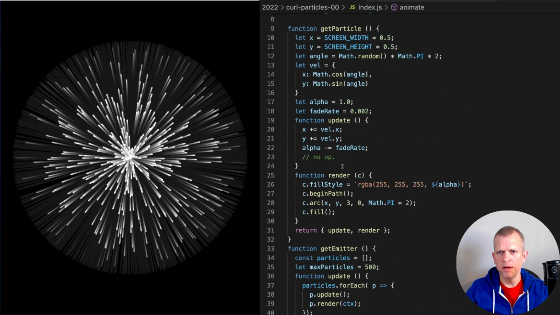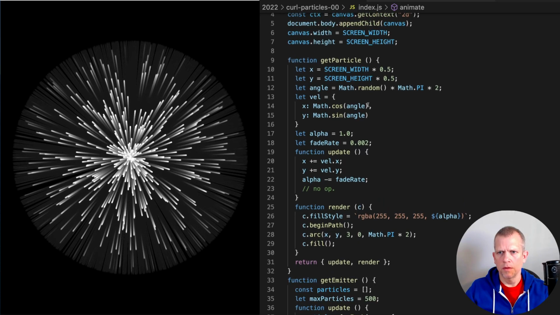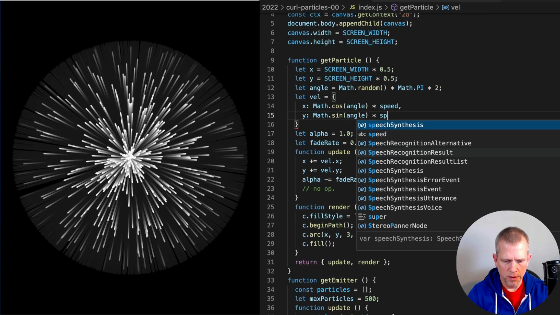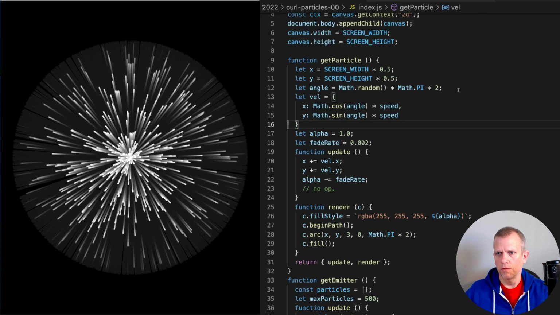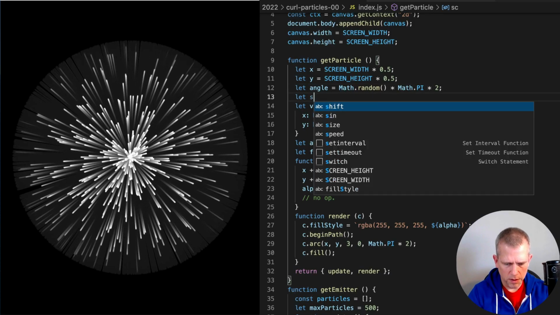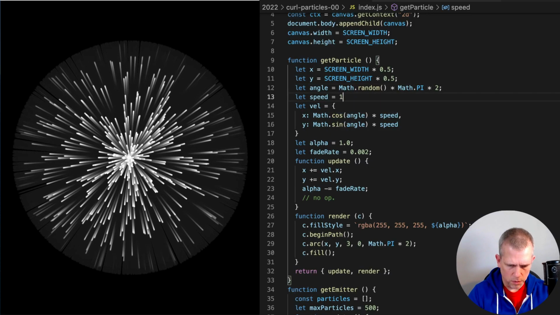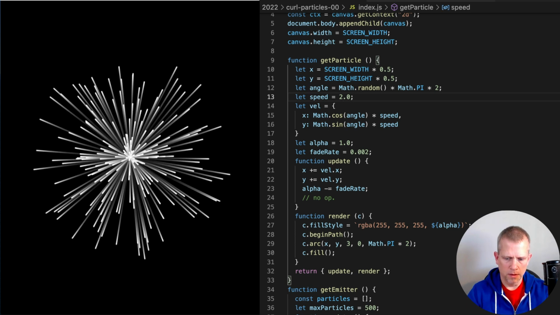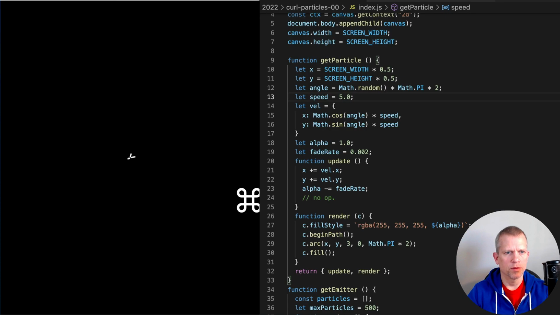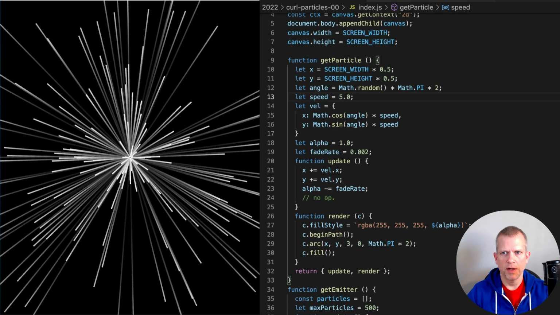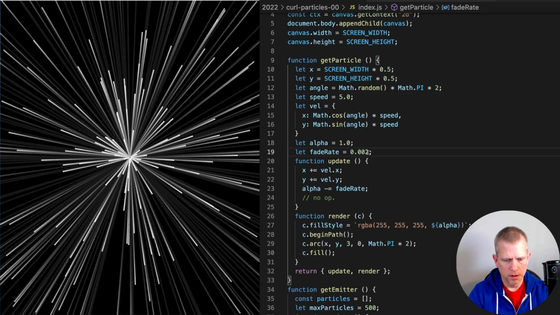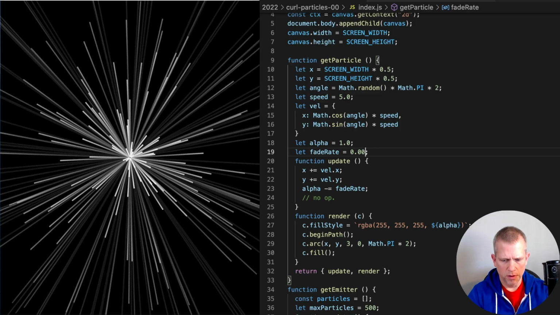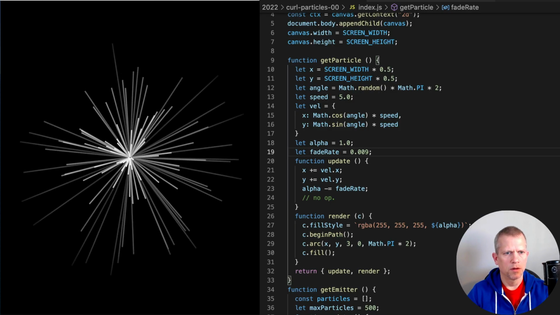I could increase the speed. Let's say for the velocity, we could set a scalar, so to speak, a single value to represent the speed, and then we can control it with one number. So let speed equal 2.0. Now the particles move a little bit faster. If we made it 5, it'd be more noticeable. They also travel further before they fade out, so we could increase the fade rate so they fade out sooner. It's still a little bit too slow. I want them to fade before they reach the edge of the browser window. Kind of like that.